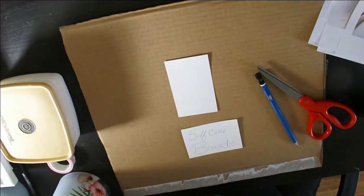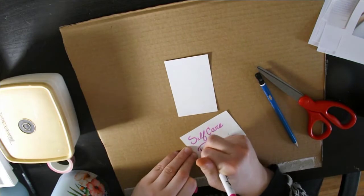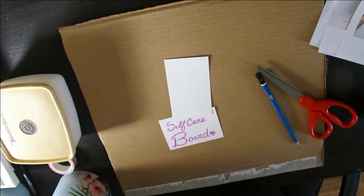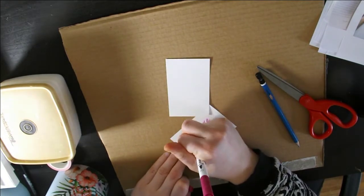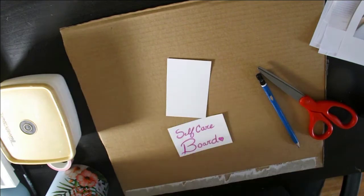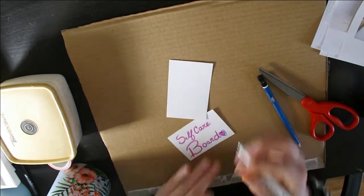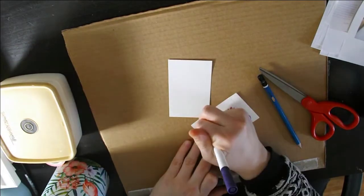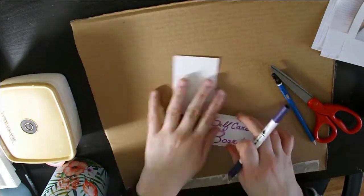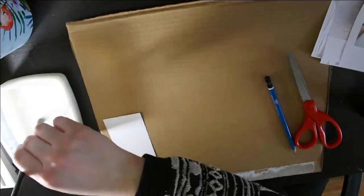As you all know, this video is me creating a self-care vision board. This idea came about from me reading a book called The Witch's Book of Self-Care, Magical Ways to Pamper, Soothe, and Care for Your Body and Spirit by Erin Murphy Hitchcock. It's a book that I picked out at my local Divine Crystal Healing shop here in my hometown. I don't know why it called out to me, but it did, so I picked it up, I read it all, and I thoroughly enjoyed it.